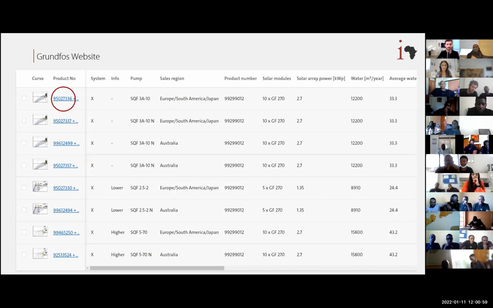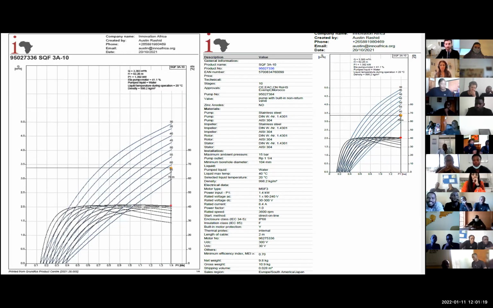And Grundfos offers me the following pumps. As you can see, it offered me the first pump we talked about, SQ Flex 3A10. It also suggests the number of modules, the number of solar panels, and gives me more data. When I choose the product, I get inside the curve of the pump. Here is an example from Austin Rashid from Malawi that he sent us. Also, all the Malawi team is doing great, also Robert and Moses. As you can see, we have the template and symbol. We can see who made it. You can see Austin Rashid's name, so I will know who to address.